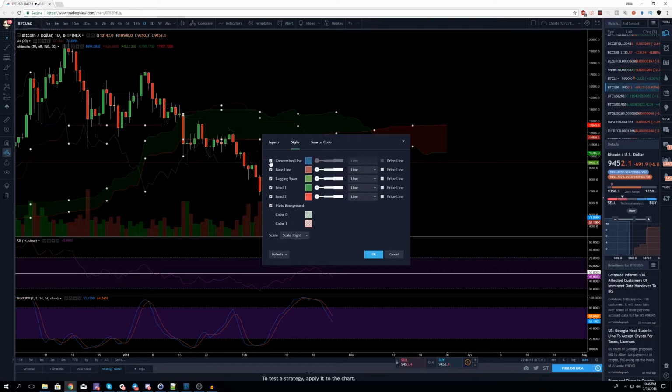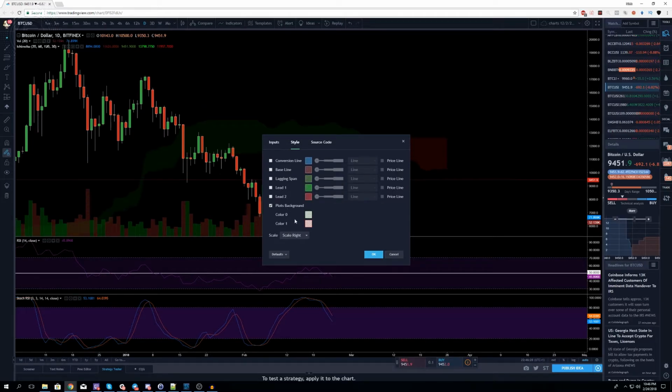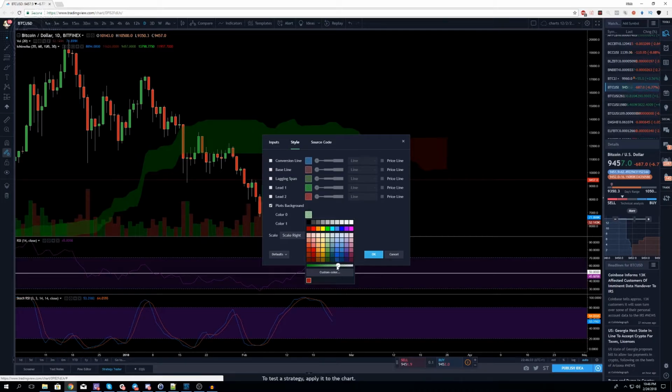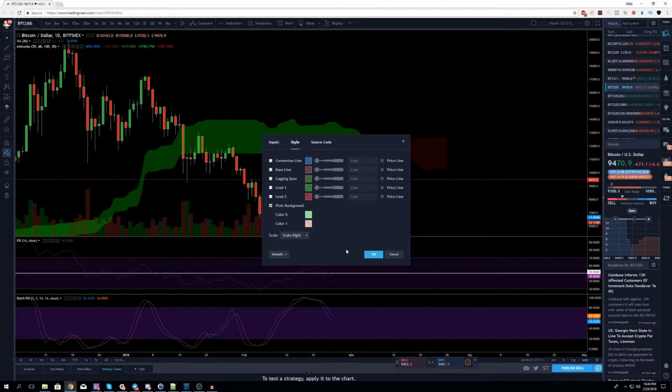Let's just fix this. Alright, so I don't like to have Chikou span on there. I don't need Kijun either. I don't need Tenkan. We like to have this just green, right? Well, we don't need this actually. We don't need this at all. And then I like to have this a little bit green here.